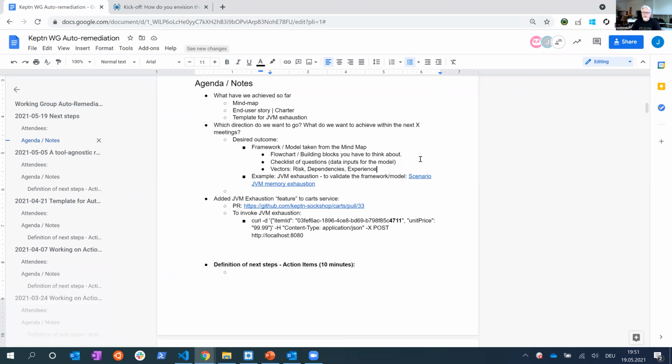So I think those could be some of the things we write up in terms of the model, how it would visually appear, a flow chart of how to apply it. Because once you take an abstract model and apply it to the step-by-steps, now you're going through the logic flow. Vectors, what data points to be ingested, and blog articles could come out of each of those. You could just say, here are the top 10 questions that we ask when we're going to start to build an auto-remediation engine. What kinds of data inputs do we need? We start with some questions.